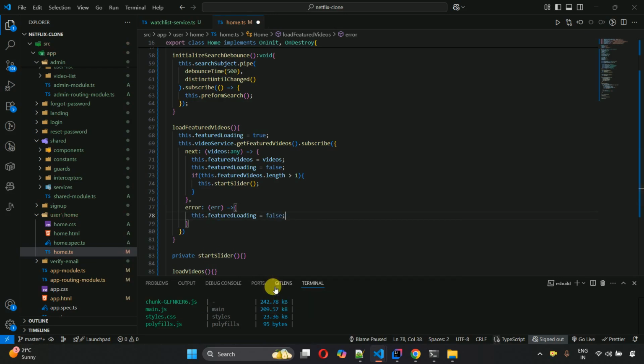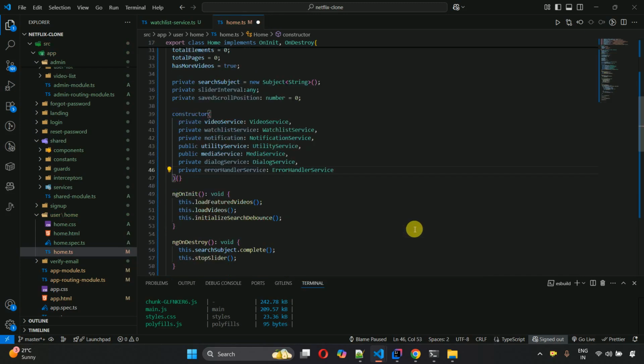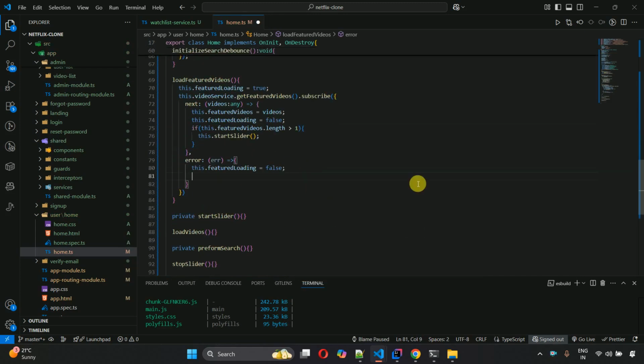Also I think we have to import one more, which is private errorHandlerService, this one we need to call, and over here we are going to use this.errorHandlerService.handle, and in this one we have to pass whatever the error is, and then we have to pass the error message, which is 'Error loading featured videos'. So this is the error we are going to show to the user if any error occurs while loading this.